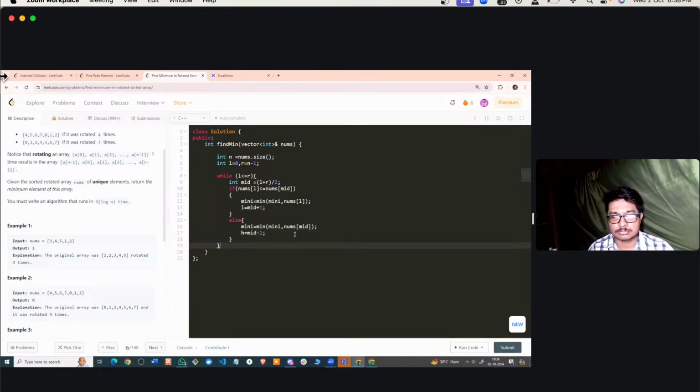Done. We are done. What will be our answer? Our answer is stored in mini. Now I haven't used any variable called mini here, so let's also define that. Int mini will be equal to, we can take 100,000, but it's safe to assume here int max. Whenever we find the minimum element, we always initialize it with the maximum possible value. Whenever we want to find the maximum element, we initialize it with the minimum possible value.